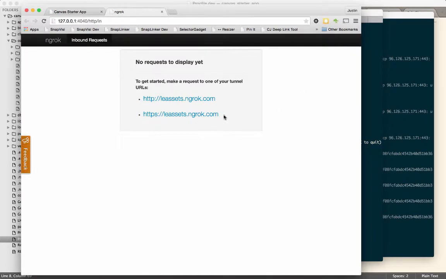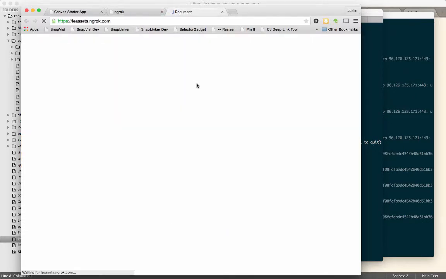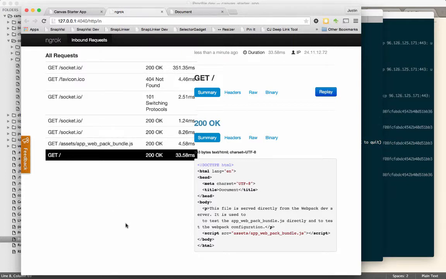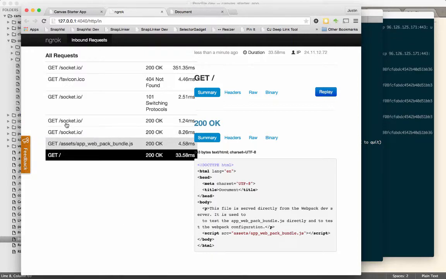Oh, it must use a bunch of different ports. I've got multiple projects running right now, so let's open up one of these. That's hitting one of my Webpack servers, but you can see now, here's all that. Everything's traversed. You can see the headers going, and you can see the content all moving back and forth. Really cool and helpful when you go to debug and you wonder why a certain response is giving you a certain code, you can come back in here and look at it. That's cool.